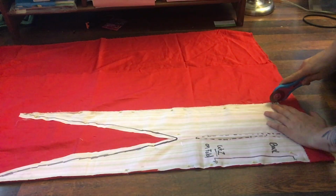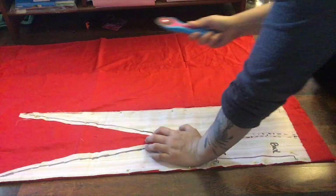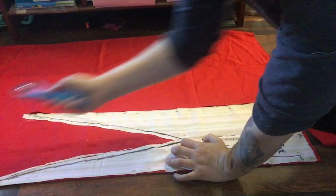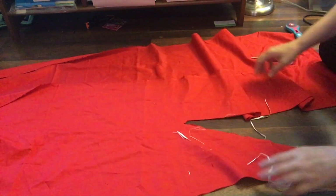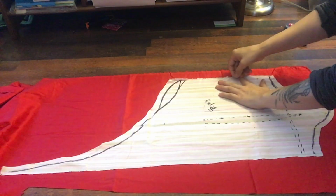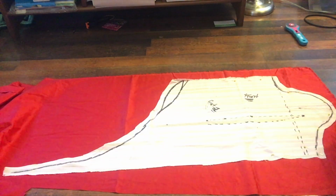So this is me cutting out the back piece of the garment. I had to be careful when it comes to cutting out the points of the tails, and I don't know why, guys, but I do have a cutting board specifically for that blade, and I don't know why I wasn't using this underneath, so oh well.